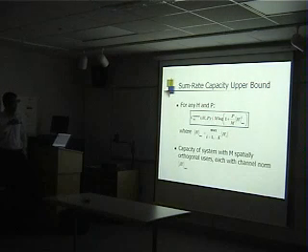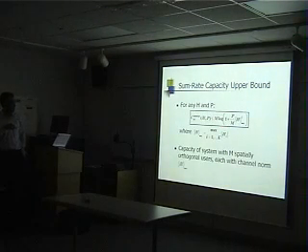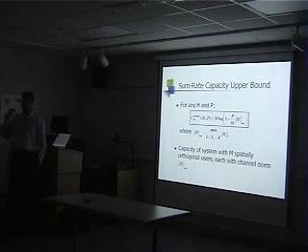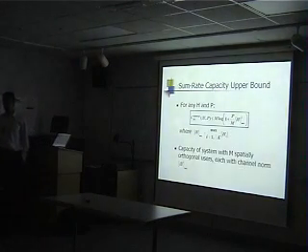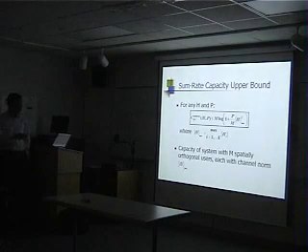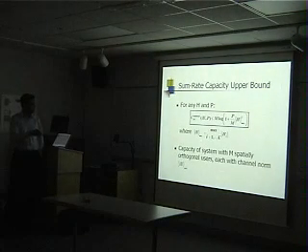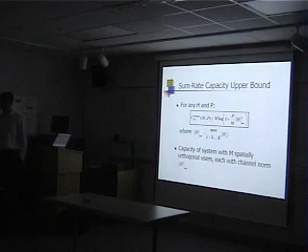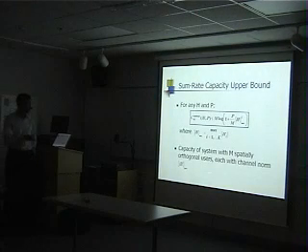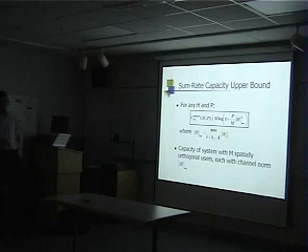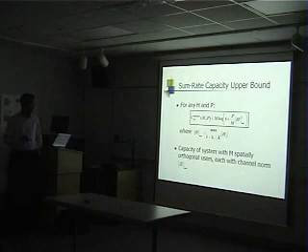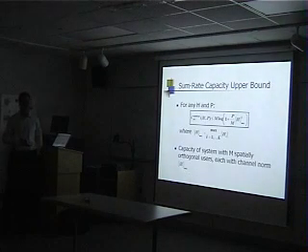M is the number of transmit antennas, and H max squared is the norm of the best channel. So we have K users, and we can compute a norm. Each channel is just a row vector here because we have single receive antennas. We can compute this H max, which is essentially the best of your K channels. And this is really the capacity of a system with M spatially orthogonal channels, each of them having this channel norm, H max.